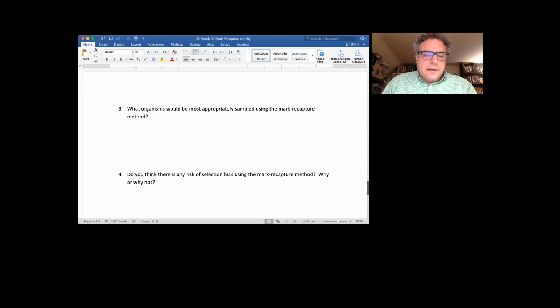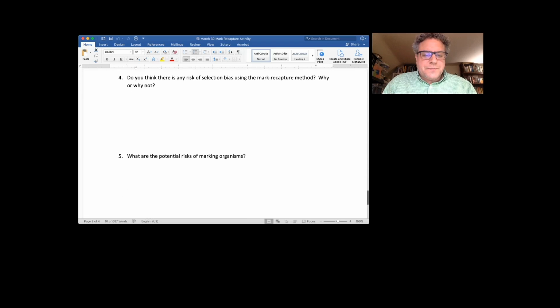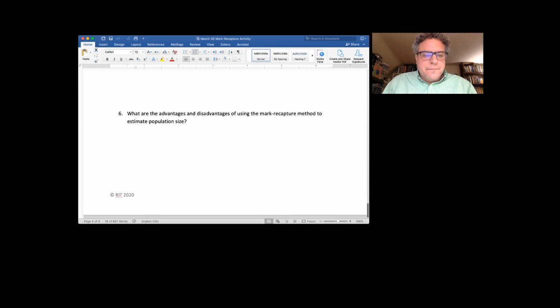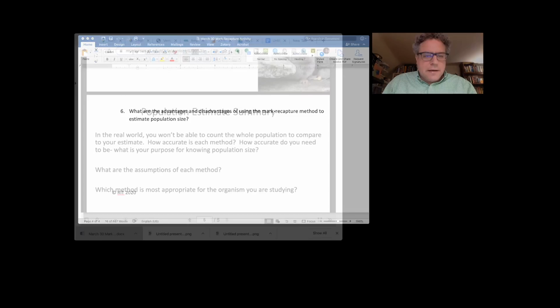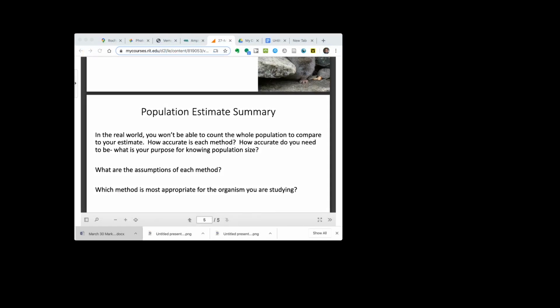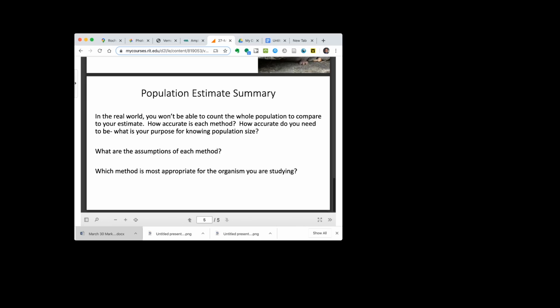But at the end, you're asked to think about the advantages and disadvantages of using the mark recapture method. And I just want to go back to these questions again that Professor DeCesar set up that I think are important ones, right? So we've done 3 different methods. We did the quadrat sampling, we did a visual estimate.